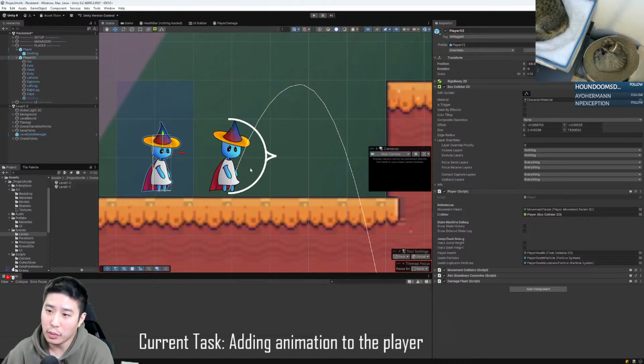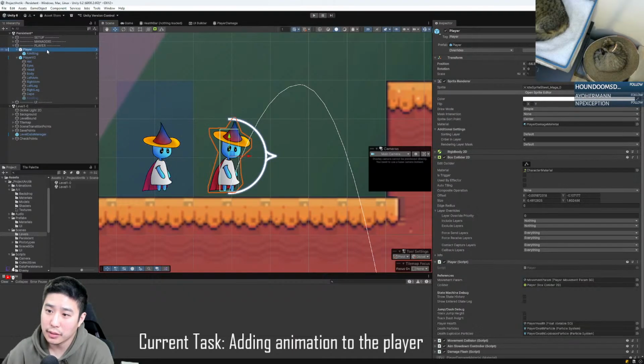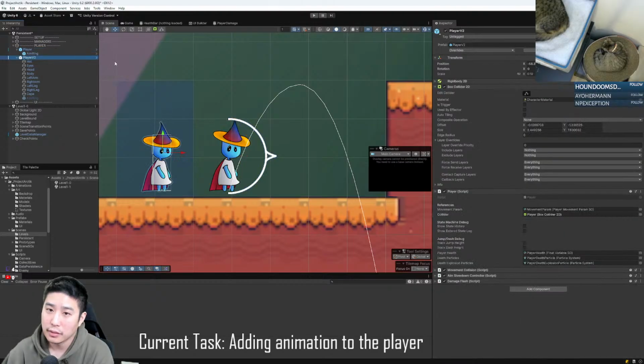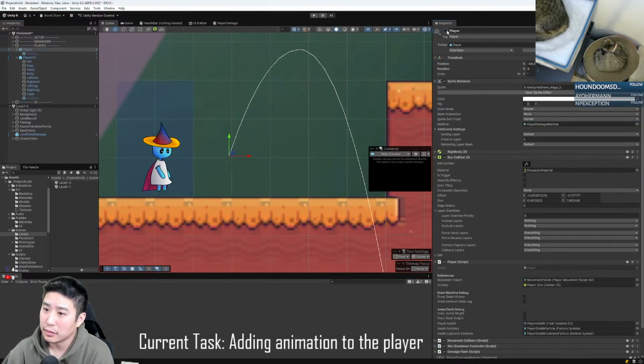Need to fix that. Why is that happening? This should be like down here, right?